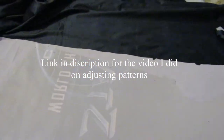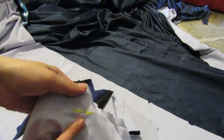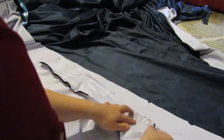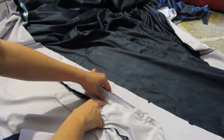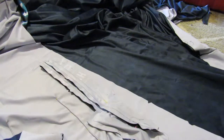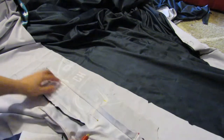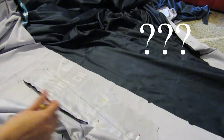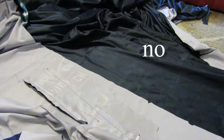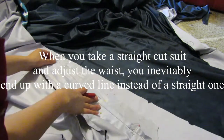The first thing I'm going to do is adjust the waist. A good tip when marking things out on someone is to pin and mark, because chalk sometimes comes out but so does a pin. Another thing I do whenever I'm adjusting a pattern is I like to keep whatever the shape was that was originally there. This line here is the original shape. If I was just to connect these, it would have its own shape — it's pretty straight.